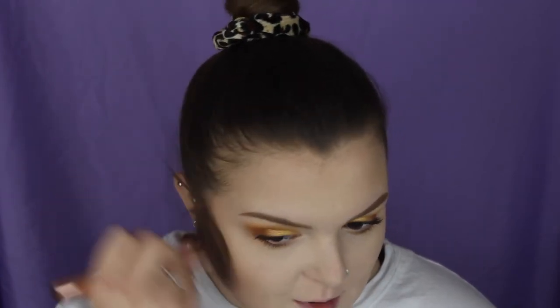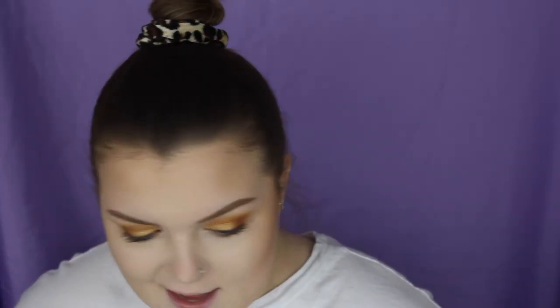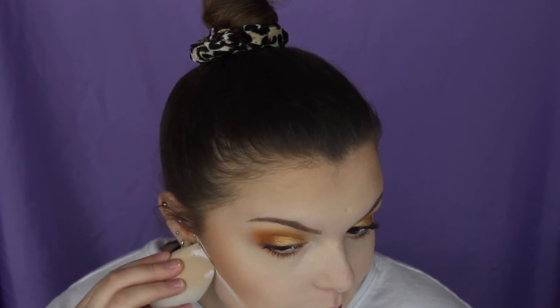I'm going to bake under my cheeks as well because I have the time and I think I need it. I don't always do this — sometimes I will if I find that my makeup travels too far down and I want to lift it back up, because that's the whole point of contouring: to lift your cheekbones, not drive them down. Sometimes that is all you need. I'll leave that there for a few seconds while I apply my lip color.